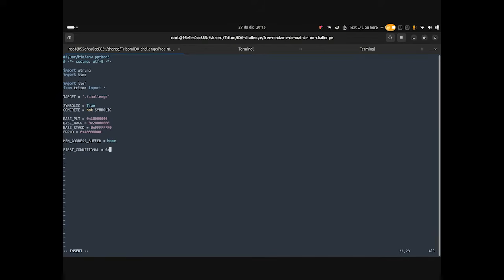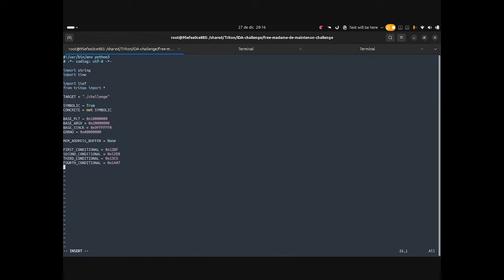It's equal to 0x12bf. Second conditional, 0x12e0. Third conditional, 0x15. Fourth conditional, 0x1447.